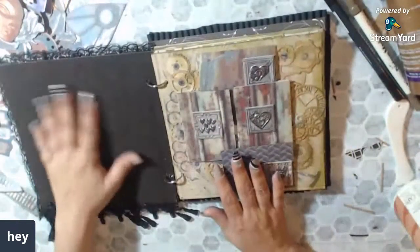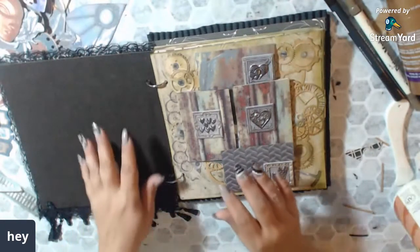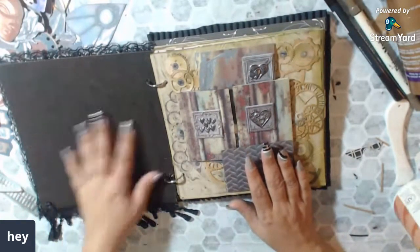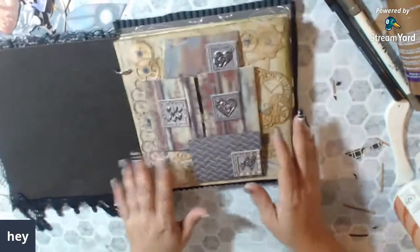Then here we have, it's like a cork paper, but it's really like a paper because it's super thin, but it's actually made out of cork. And it's got this really nice texture on this side. It feels kind of like asphalt, at least that's what it looks like. It's very textured.